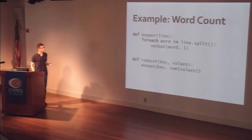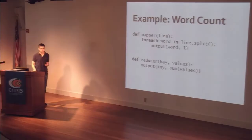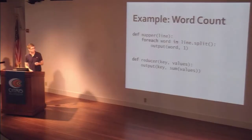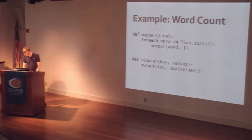This is the hello world example of MapReduce: if we have a big text file and want to do word count — count how many times each word occurs. In the map function, each record is a line of text; we take the line, split it into words, and produce a key-value record with the word as the key and one as the value — just doing that locally on each record. Then in the reduce function, we take the values for each key and combine them, summing up all those ones. That gives us the final count.